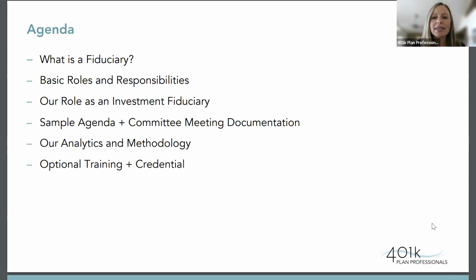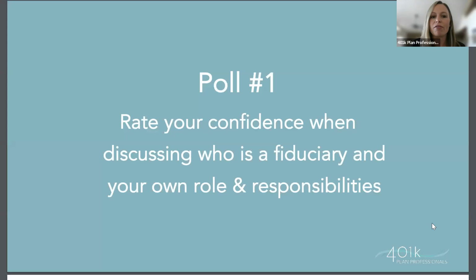So we're going to cover quite a bit today. First, talk about what is a fiduciary, then the basic roles and responsibilities that you have as a fiduciary, our team's role as an investment fiduciary. Then I'll walk you through a sample agenda and a committee meeting, go through some screenshots of what the documentation looks like and the reasoning behind why we do what we do, our analytics, our methodology. And then at the end, I'll briefly explain an optional training and credential that you can go through. We foot the bill for it. So I'll give you the link and the code to sign up for free. And this is just something above and beyond this particular training if you wanted to do a deeper dive.